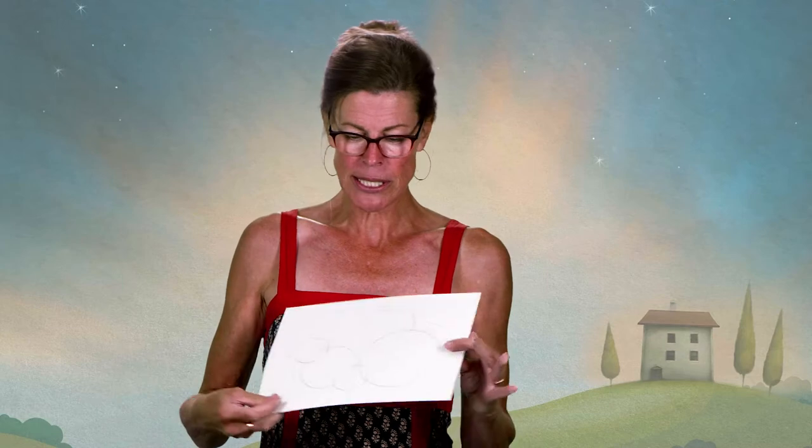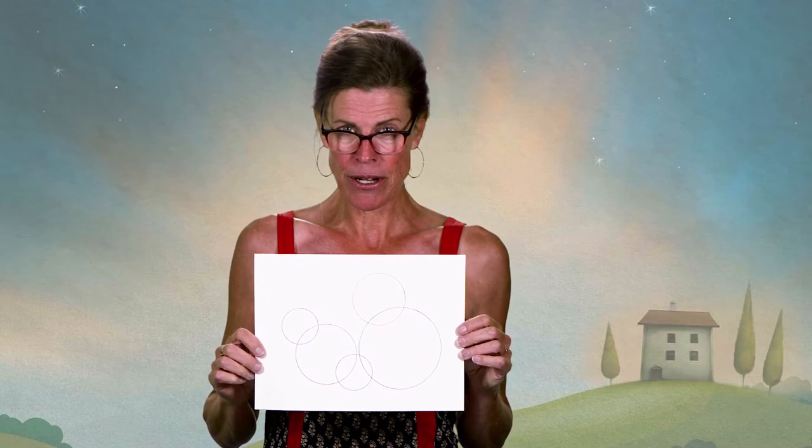And we're back. Hopefully you've had enough time to draw your overlapping circles like the Venn diagram idea, and now we're ready to fill them with some really cool patterns. A pattern is a repeating thing — it's not just one thing like a picture of a tree. It's a place where you can really play around with what something looks like when it's done over and over again. That can look something like these sort of scales I've drawn here.